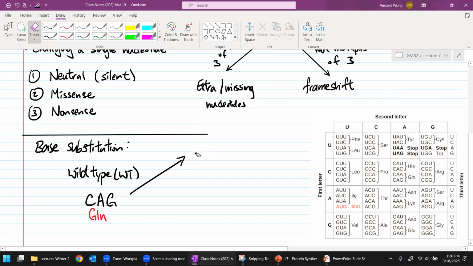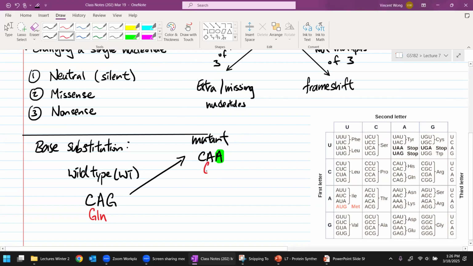So this is a mutant now. Mutant, that's what they're called. CAA. What's the change? Which letter, which nucleotide was changed? Yeah, the last one, right? That's a change, okay? Can we look up the CAA, please? Same.